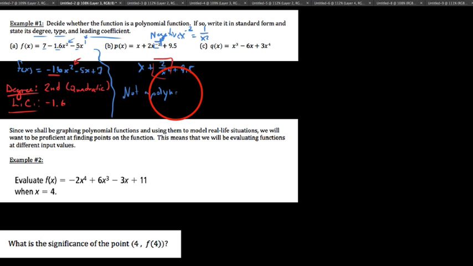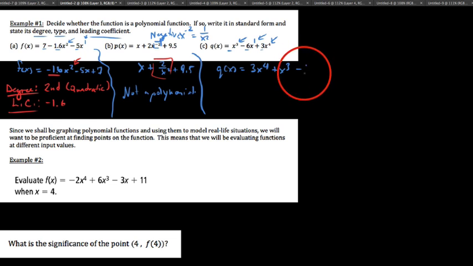And then our last one over here, take a look at it. We say, what do we think about this one? Well, all of the exponents are positive whole numbers. We say all the coefficients are real: 1, negative 6, and 3. So let's put this in standard form. We have q of x, or y, is equal to, I guess our x to the fourth term would need to be first, and then our x to the third term, and then our x to the first term here. We don't have to write x to the first on that.